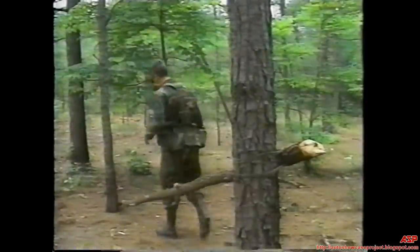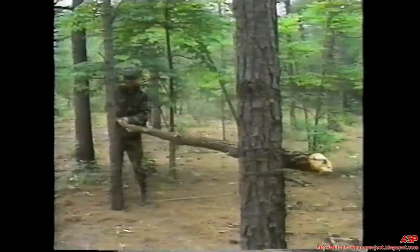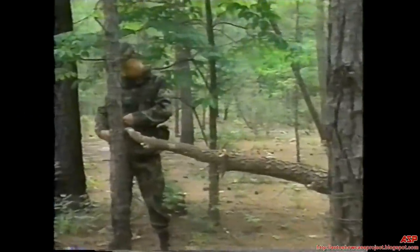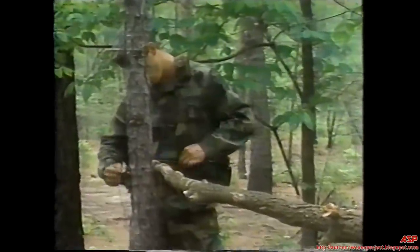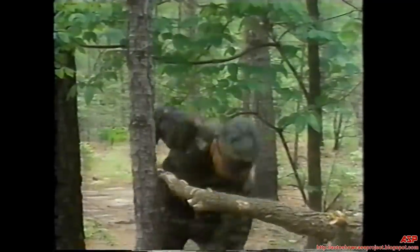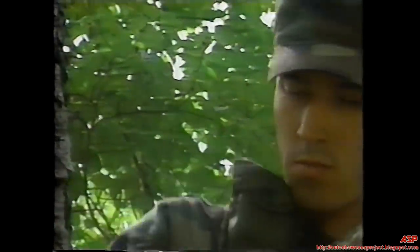Shelter could be important to your survival. A good shelter could greatly increase your survivability time. In Arctic and desert climates, shelter is essential. Even in more temperate climates, shelter can be a comforting psychological lift and can strengthen your will to live. The type of shelter you build will depend upon time, tools, and the material available. Generally, it is not desirable to build a shelter in a hostile survival situation unless weather conditions present a greater danger than enemy observation.